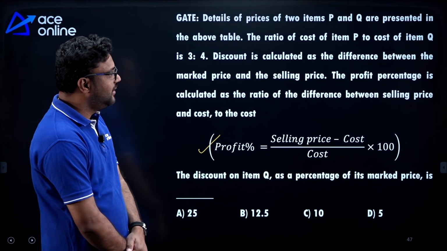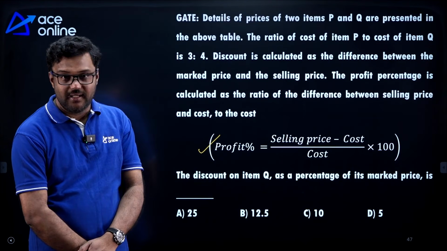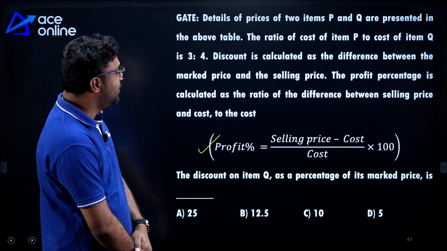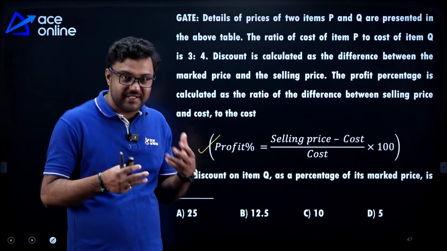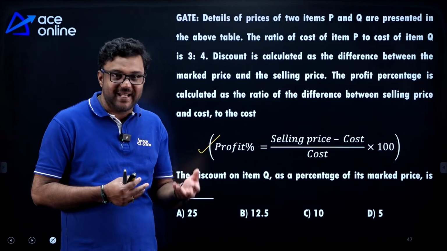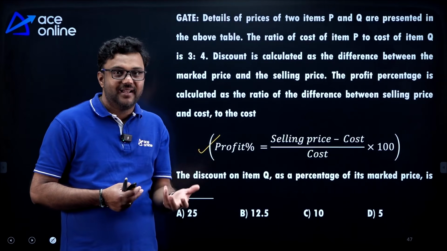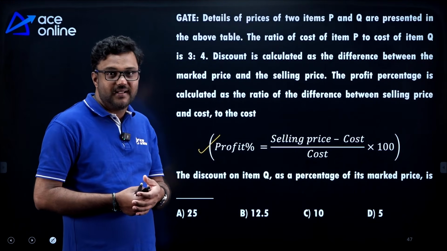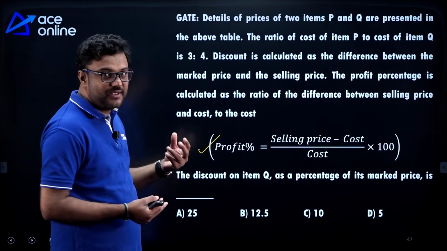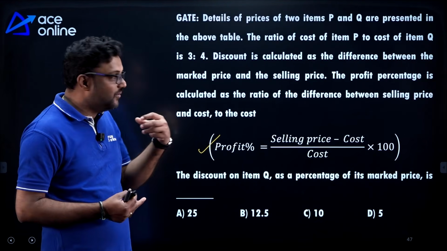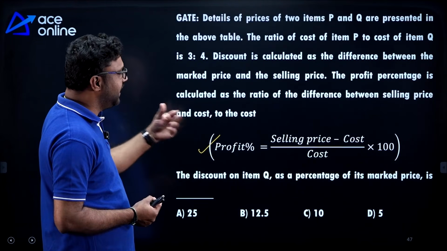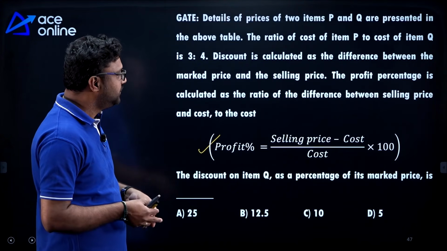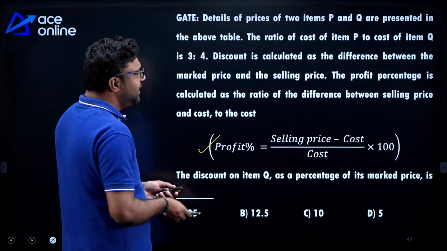What they gave: cost of item P with respect to cost of item Q. See, my intention is very clear. I want to cover more questions, more topics, so that you people can get aware of all those things. It's not about giving the question, you just give a trial. I'm just trying to share different topics, different questions, trying to cover more and more. Yeah, this is not required.